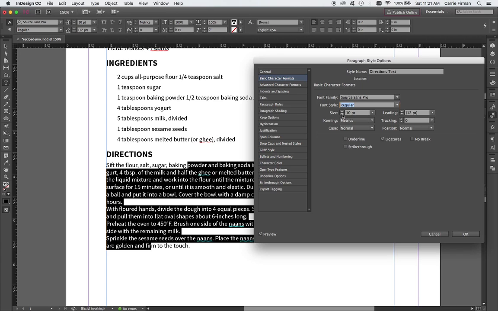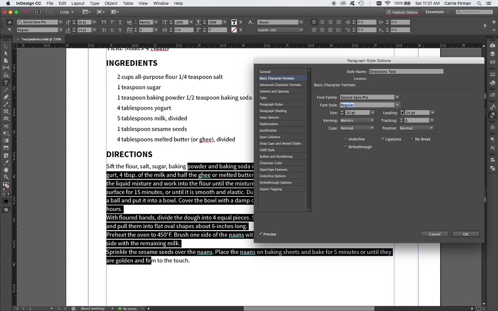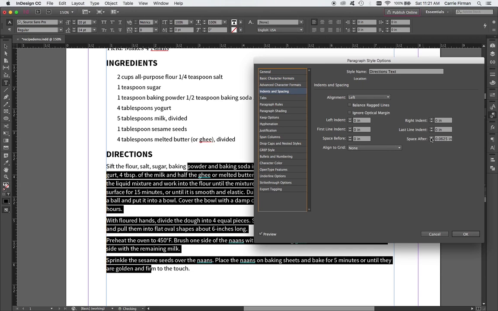I'll also make this 10 points because that's usually a pretty good reading size in print. I'm going to increase the leading a little bit. Under Indents and Spacing, I'm going to add a space after on the paragraphs so that they actually look like paragraphs.